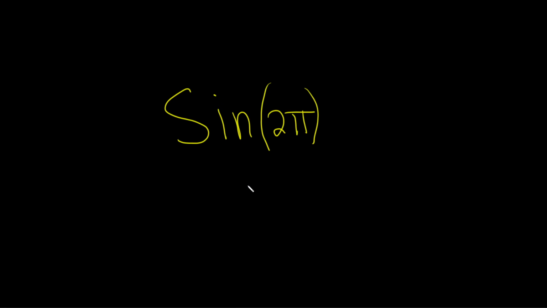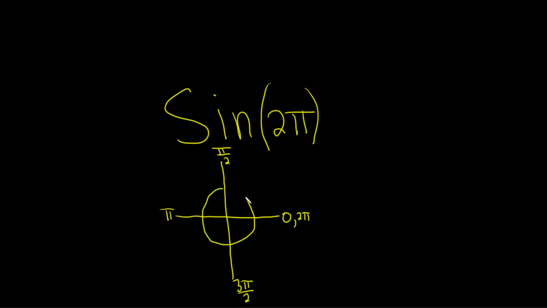In this video, I'm going to show you how to compute the sine of 2 pi by hand. So we'll start by drawing a brief sketch of the unit circle. So here's 0, here's pi over 2, here is pi, and here is 3 pi over 2. Okay, oh, and this is 2 pi. We definitely need that. And then here is our unit circle.